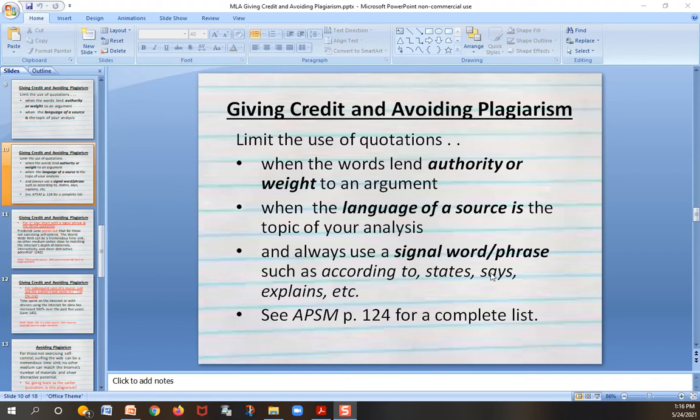Now, whenever you see APSM and a page number, I'm talking about a Pocket Style Manual. And a Pocket Style Manual is a great resource. It's not a required book in this class, but it's the resource I go to for all my APA and MLA and Chicago style questions, but especially for MLA. It's not that expensive. Once you buy it, I think you'll hang on to it for your whole college career. It's that useful and even beyond. So whenever you see PSM, it means a Pocket Style Manual, and it takes you to pages with many more explanations, details, and items that can help you out.